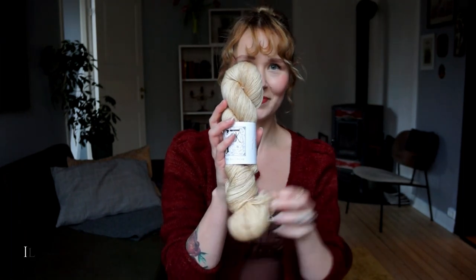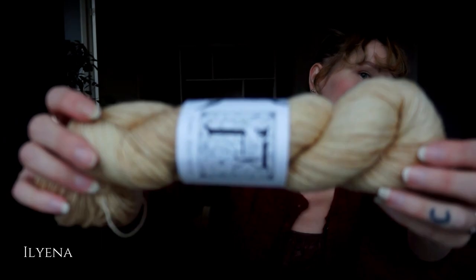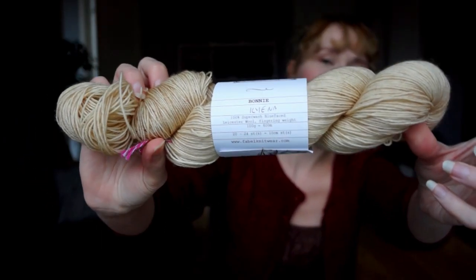Let's start with the first one, which is Ilyena. Ilyena is a really mellow mellow yellow. It's like creamy, buttery, really, really pale, and I love this. I think it's so subtle and nice. I have it on This Is Bonnie, my fingering weight blue face Leicester. I also have it on Athena, which is my merino gold stellina base.